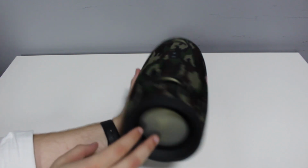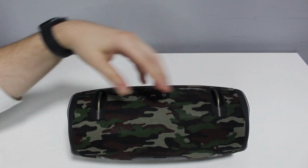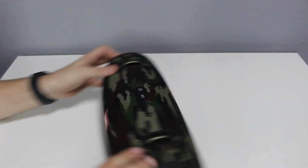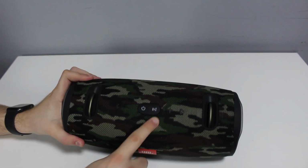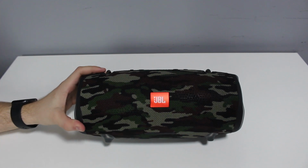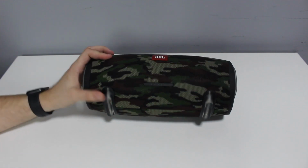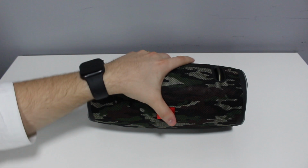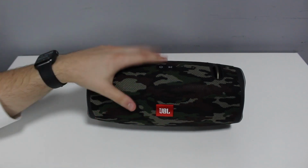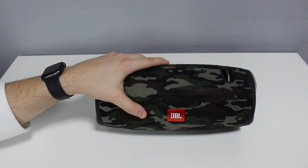Again, it has those two subwoofer units on each side. Right here it has those two grabbers, so that's where you connect that shoulder strap that I just showed you. Here at the top you have the power button, and then you have the connect button, as I mentioned before, with Connect Plus. Here you can see the front design of the unit. Again, it has this camo look to it, super cool. Extremely nice. You have those two very nice and sturdy feet, and it pretty much only stays in this position. You can put it like that, but I wouldn't recommend it. It would kind of ruin the sound experience, so you have to put it like this. It also stays like that or like that. It will stay, but it is made to be like this.